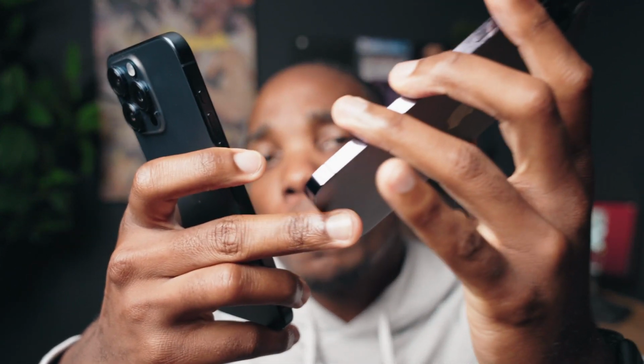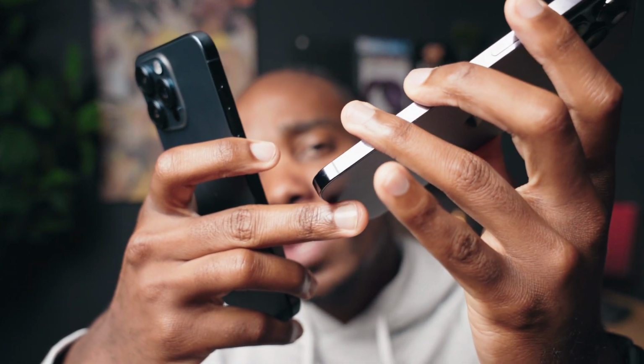And I don't know how you guys hold your phones, but I always have my pinky here at the bottom. And as I said, that sharp edge, that very abrupt cutoff on the older phones versus that nice rounded finish, similar to the iPhone 11s almost, is so much more comfortable to hold. So I'm really looking forward to using this phone. I really do think that it's going to be worth picking up for a lot of people.